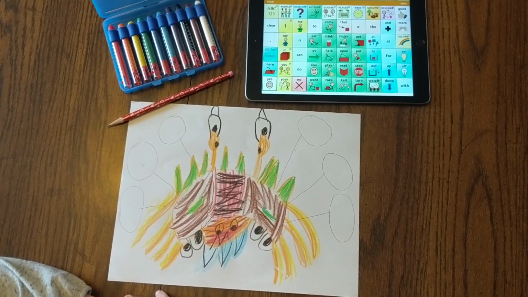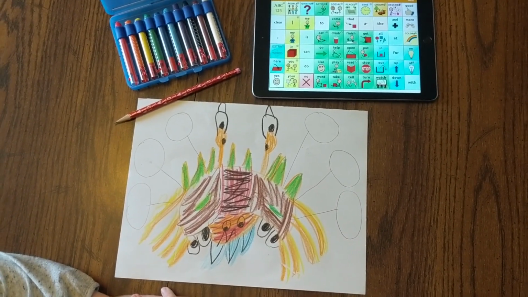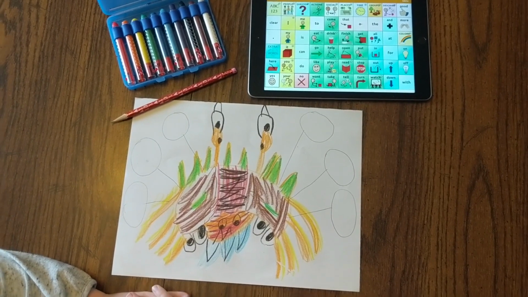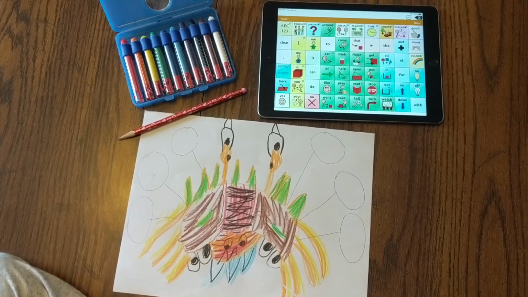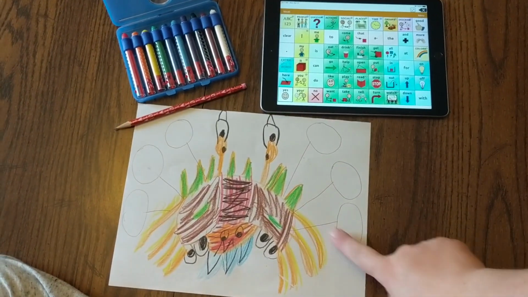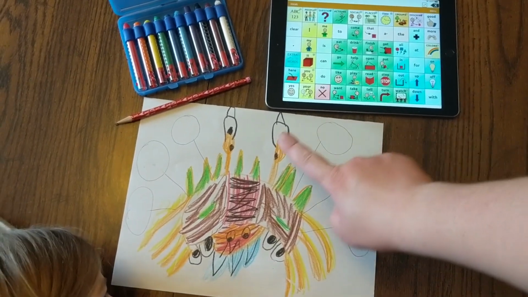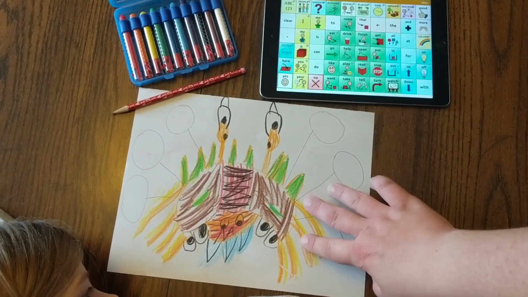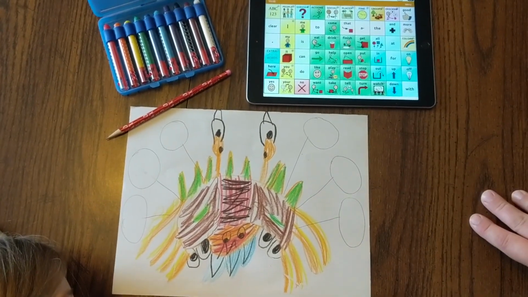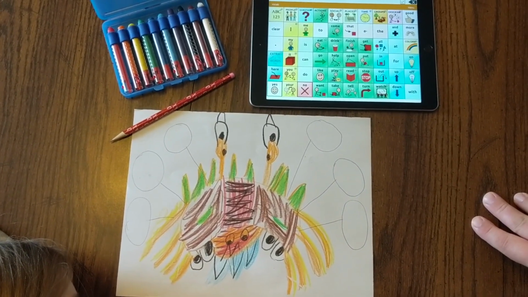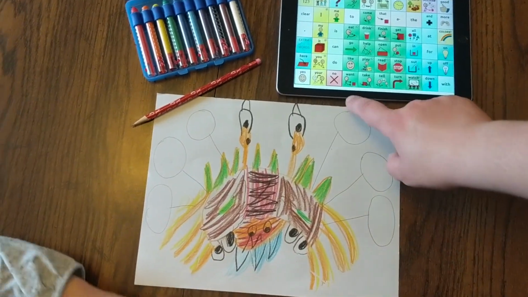So for today's video, we had Sophia make a sea monster or sea creature, and now we are going to do something that I like to do after we read stories, is have a character and then have a character web, and then we just use adjectives to describe the character either from the story or like today, it's not a character from a story, it's just one that she came up with. And we are going to use lots and lots of adjectives to describe it.